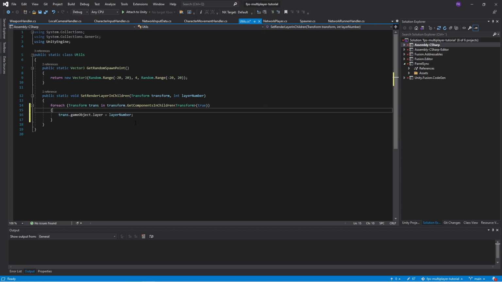So we are going to add a tag. What we're going to say is if the tag is ignore layer change, then we will use the keyword continue. Continue will just loop the for loop and it will not execute this code. So if an object has the tag ignore layer, it will just loop again to the next object and continue until it does not have this tag, and then it will execute this part of the code. So perfect, let's save that and go back into Unity.